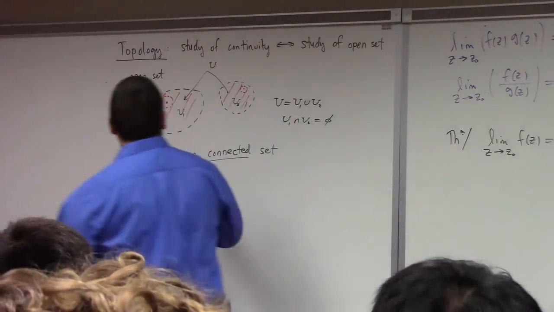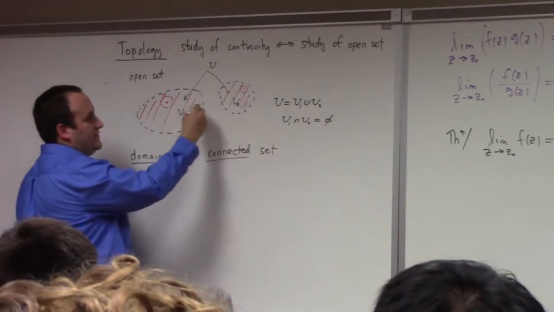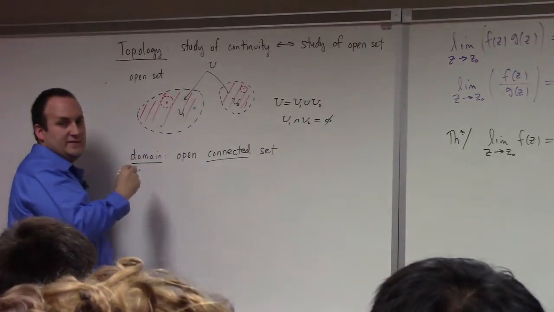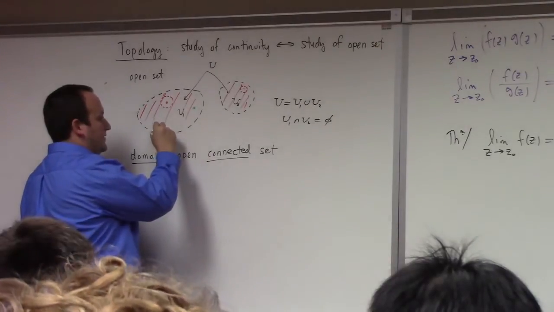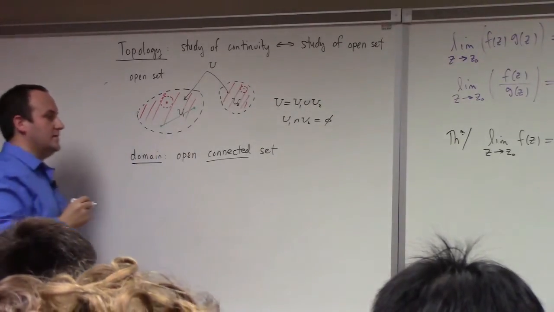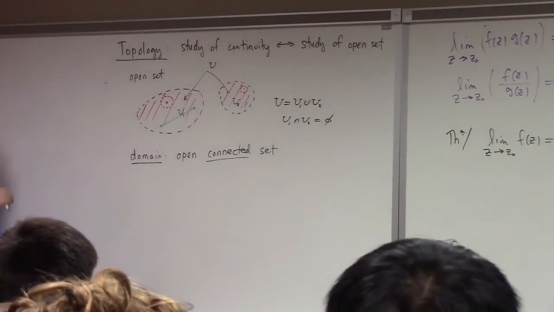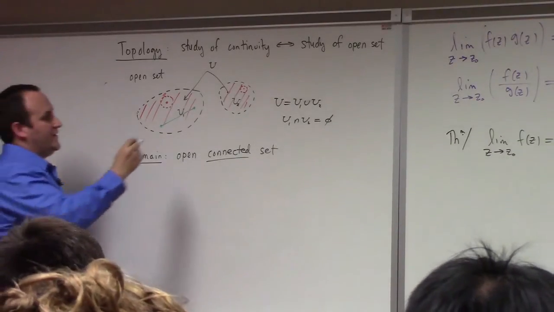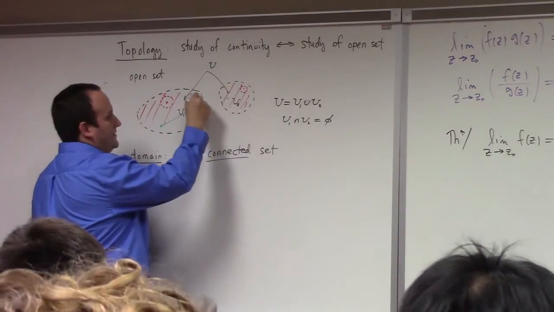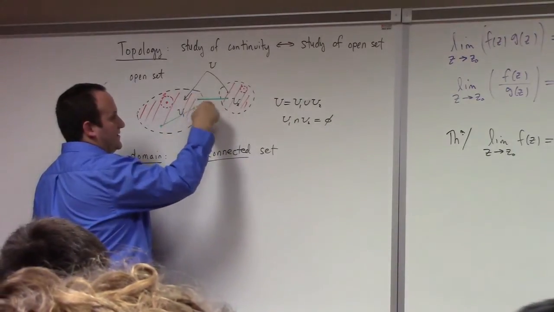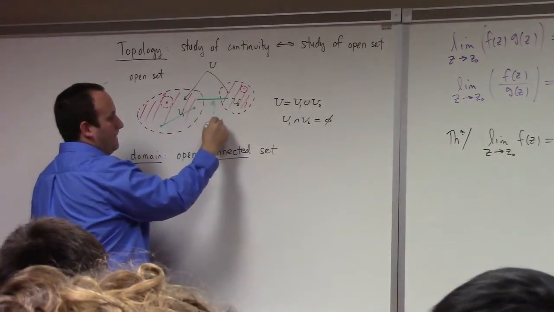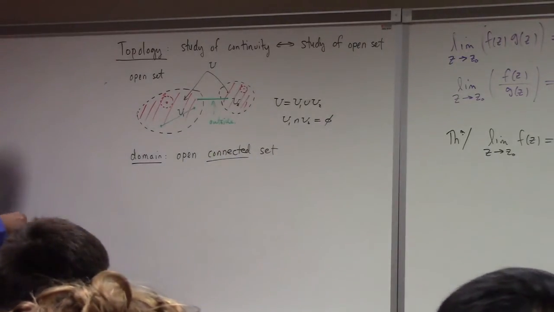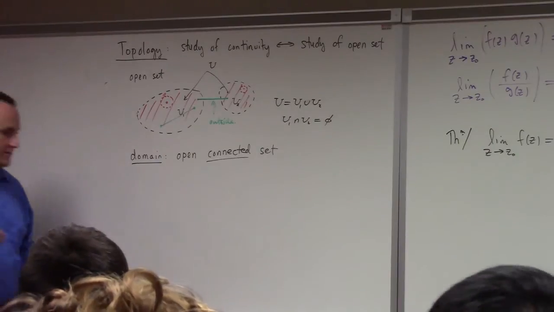Well, the definition which is given in Gamelin is basically that if it's connected, then if you take any 2 points in the set, you can get from one point to the other by a broken line segment, although that's just a line segment. But on the other hand, if I try to go from here to here, you see I can't get from U1 to U2 without going outside, right? So the definition of connected set is as follows.